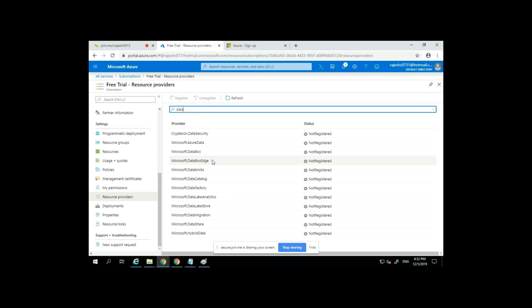where you can provision your SQL database, where you can provision ADLS, which is Azure Data Lake Store, Databricks. There are different clusters. Not only compute, storage, and network are available in Azure data centers. There are other clusters. In order to use that cluster, you have to register the respective resource providers. But by default, when you provision, it will register automatically. But in some cases, you will face some issues while registering, so you have to register it manually, and then provision resources. But that is very rare actually.